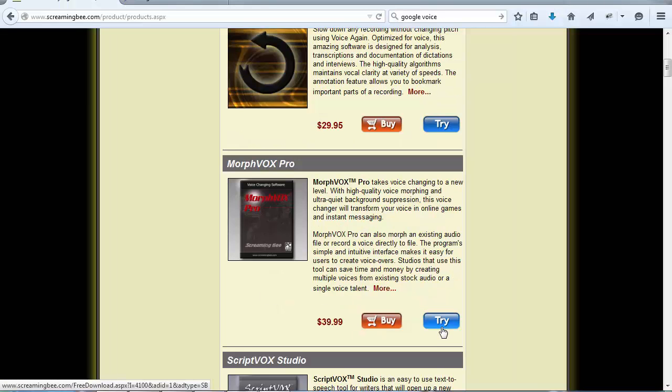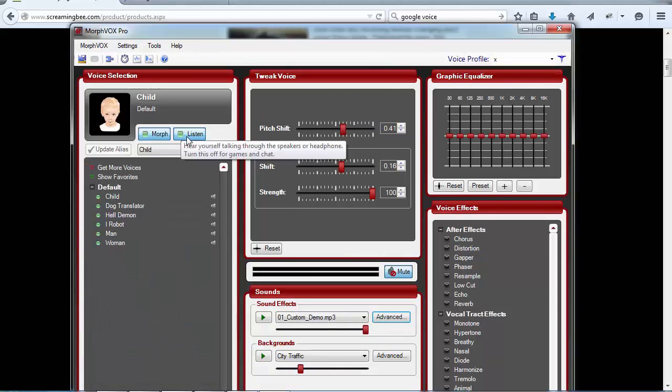They have a trial period that allows you to use it for a short time, and thereafter, if you like it, you can purchase it. When you first open it, you want to make sure you uncheck these two boxes because they will distort your voice. Next, we have this on mute. You can test to see if you need it on mute. I think we got an echo sound when we listened to the MP3 on Google Voice, which is why we recommend you mute it. You can test this.